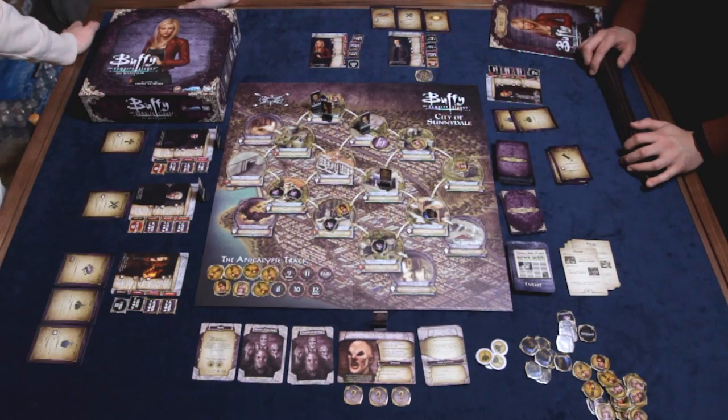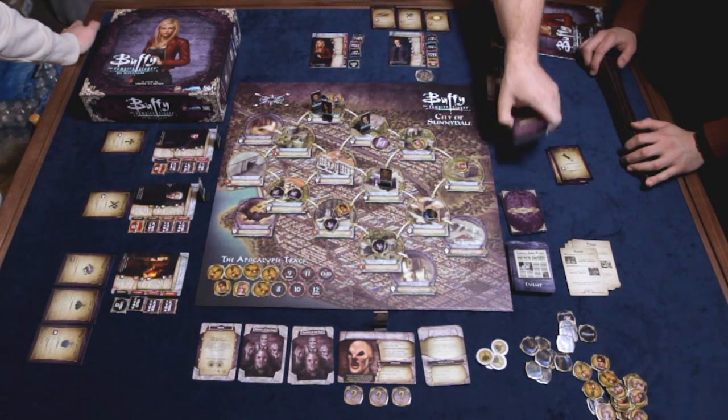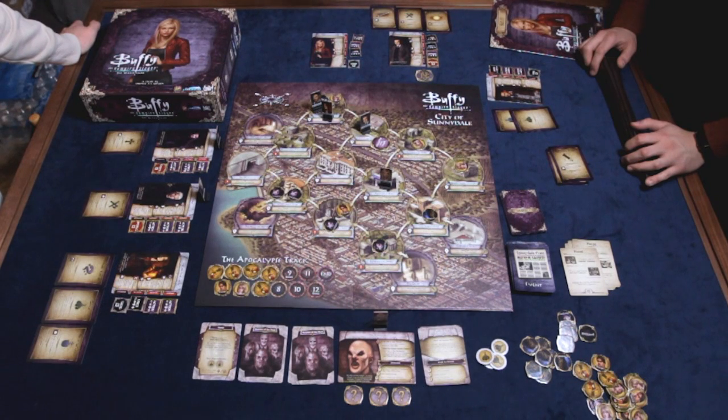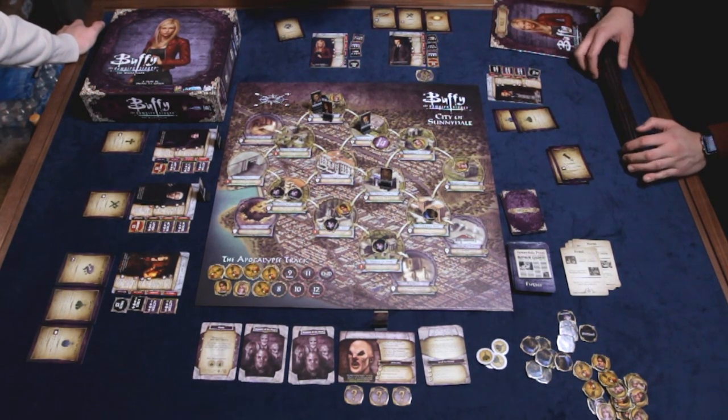I guess that makes it Buffy's turn again. I'm going to do what I said I was going to do, and I'm going to grab some magic supplies for Willow because I like the idea of Willow being equipped for mayhem and destruction. There you go. All right, we got one magic supply. Oh no, where is it? Probably at the top of the deck. Found the second one. And then we got Xander's or Giles' turn.